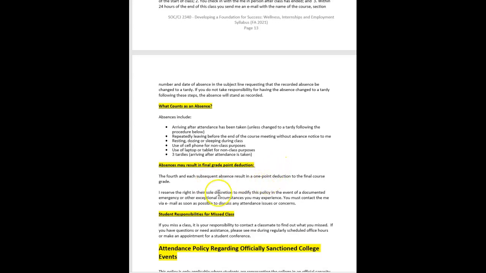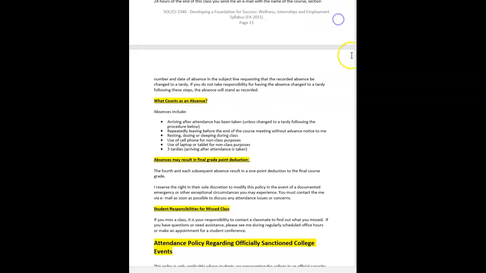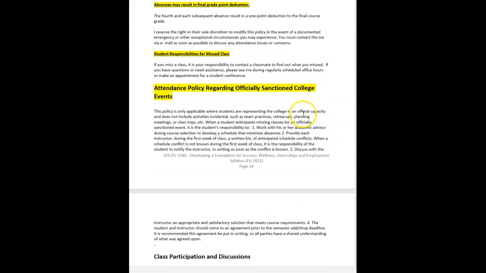So the fourth and each subsequent absence, the equivalent of 2 weeks. If you didn't show up for 2 weeks to your job, again, based upon career readiness skills, unless there was a conversation with your supervisor about the circumstances, then there's a pretty strong likelihood that A, you wouldn't get paid if you didn't show up for work, and B, you might not have a job to show up for if there wasn't a legitimate reason for doing so.